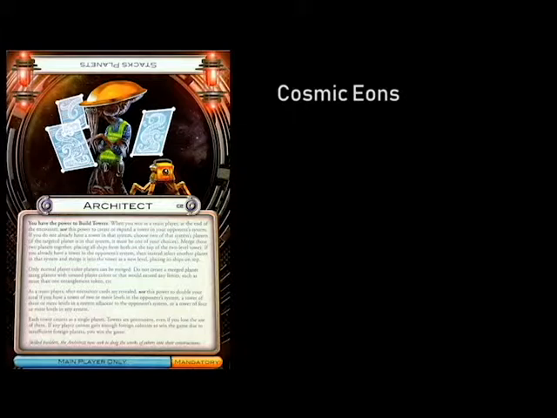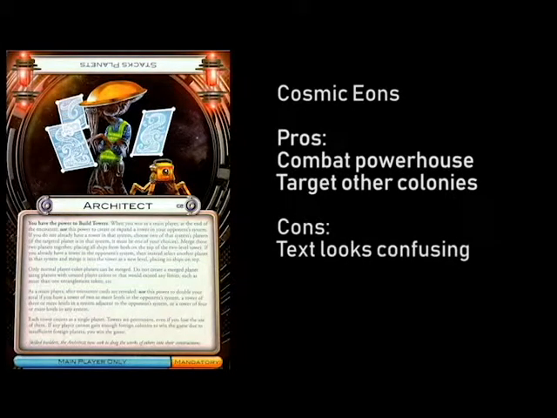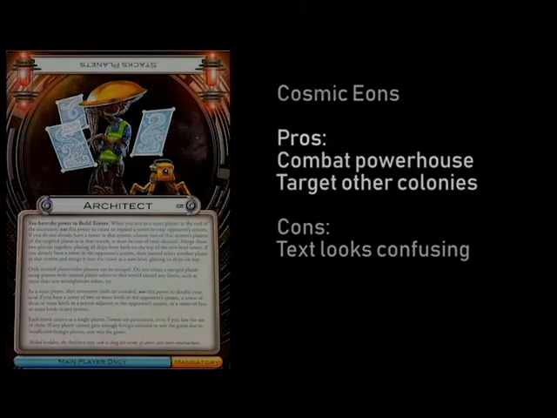So the pros. Architect becomes a combat powerhouse, especially the longer the game goes on, and the potential to whittle down other players' colonies. Cons. It can be confusing for players to fully get this on the first read. In action, though, it's pretty easy.